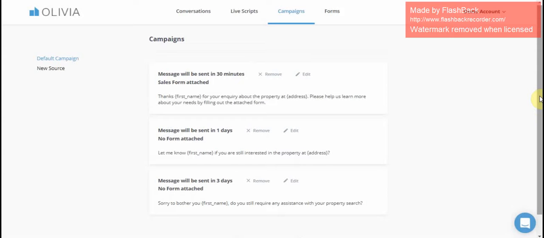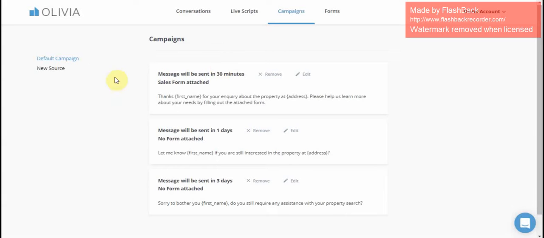So as soon as a message is sent out, if a lead replies, then one of our agents will come back to them within 5 minutes, which is great because essentially you can leave this lead nurturing on autopilot, but as soon as a reply comes in, a real person is going to handle this lead immediately. So that's just a quick synopsis on what drip campaigns are, how they work, and how you can create them.